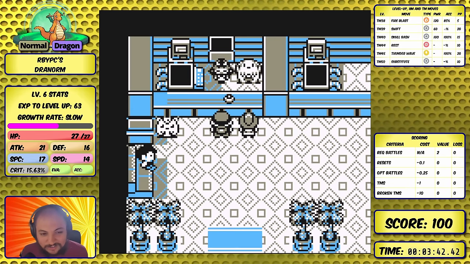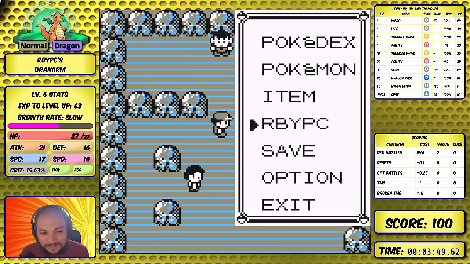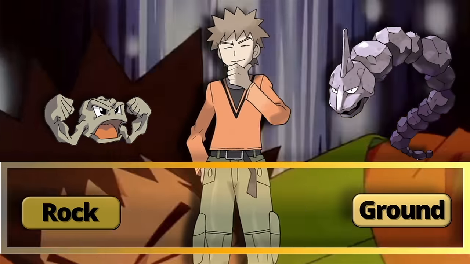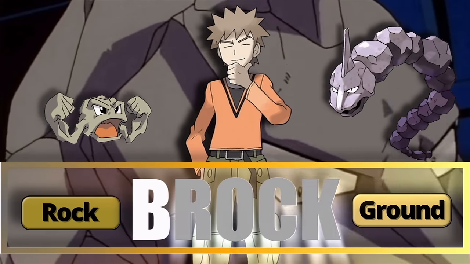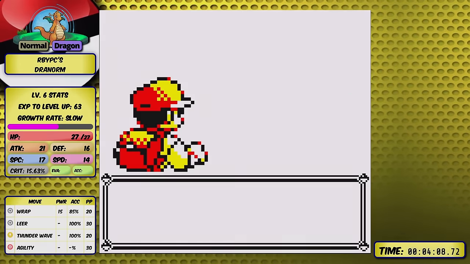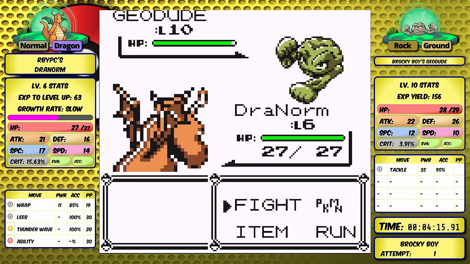We can use some Leers if we want to. And yeah, we've got STAB. So it's probably going to do still like one damage, but let's find out. So here we go. Brocky boy, attempt number one. Oh, look at this guy. We're going to wrap up his rocks. Wrap him up, buddy. Oh, this is stupid. Okay, so here, attempt number one. I'm going to just go straight into the Wrap here. And let's just see. We did one damage.